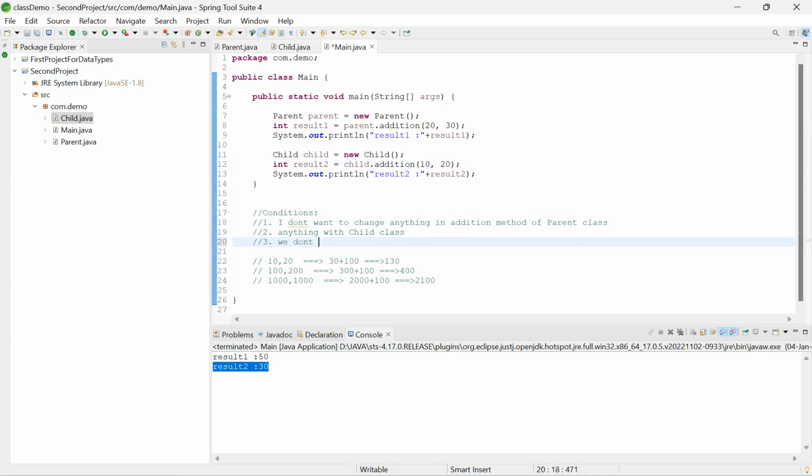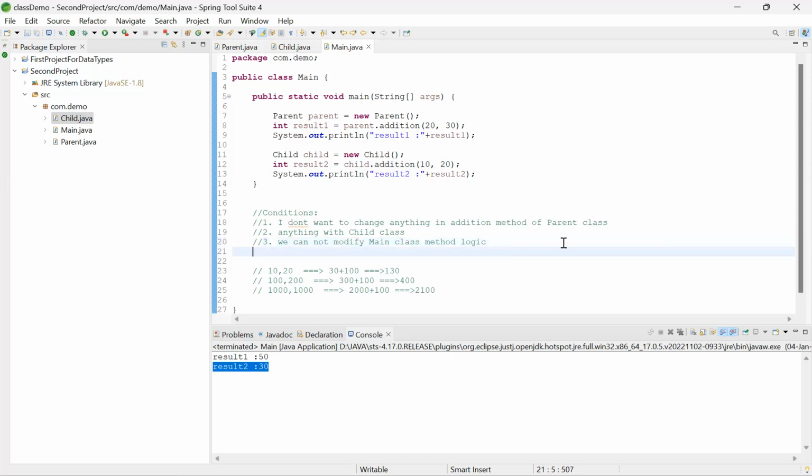We cannot modify the main class method logic. Now tell me. Oh, result plus 100 we have to.